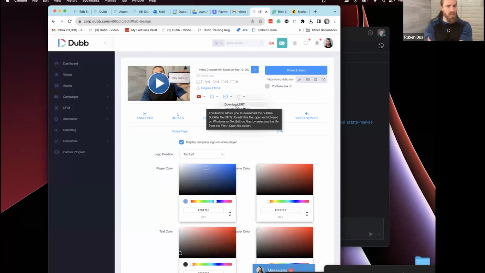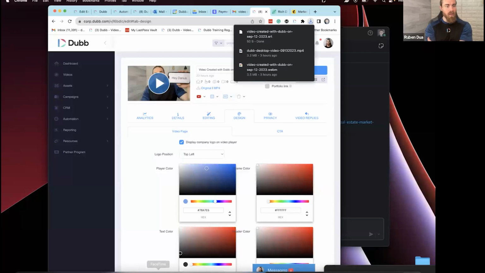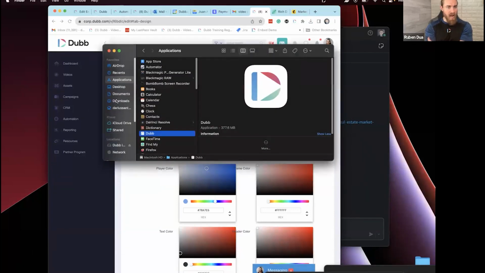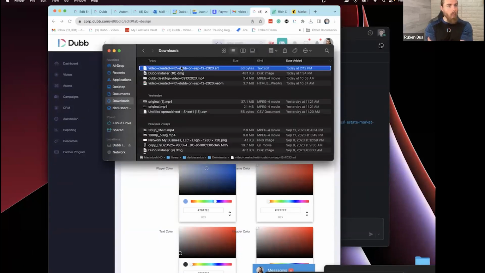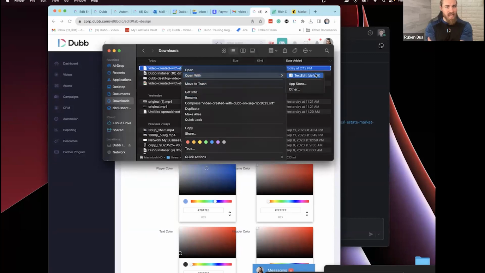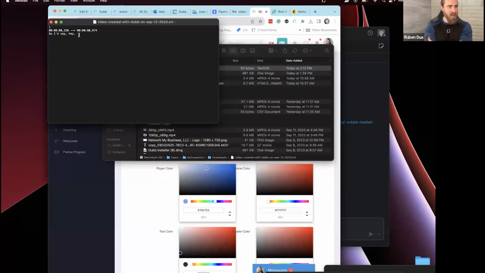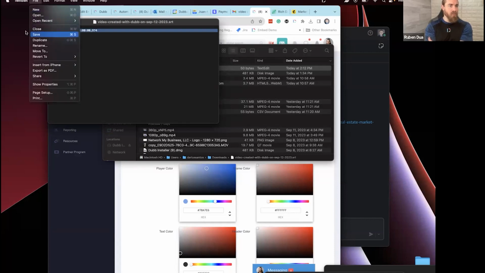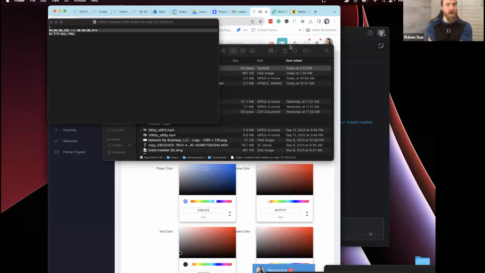Let me just show you what this means. So I'm going to download the SRT file. And when I go to open it, I'm going to go to downloads. I'm going to open this with TextEdit. So not any other application, specifically TextEdit on Mac or specifically Notepad on Windows. Because you can see there's a timestamp associated here. That's what the closed caption is. Certain words appear at certain times in the video. So you make your changes to your closed caption file, and then you just click File, Save to retain exactly what it is, an SRT file.